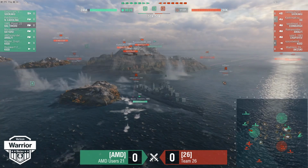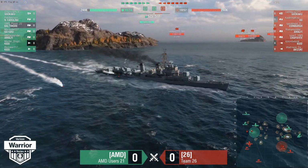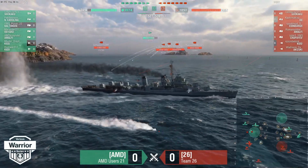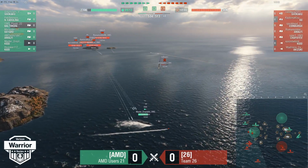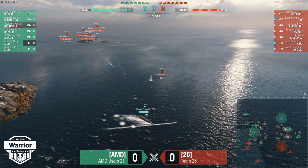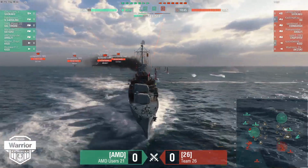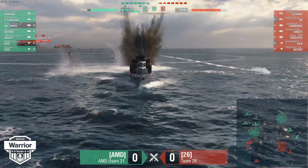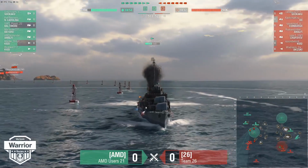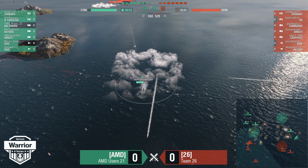So, oh, massive drop table now spotted, dodging all of that hate. Yeah, dodging all of it. Does take a torpedo in there. Lots more shells going down range. The Edinburgh radar picked him out earlier. By the way, we do know in Sporkhead's Edinburgh is radar. We watched it pop just a little bit ago. But between the Amalfi and the Edinburgh, there is a lot of potential damage there on drop table as he takes yet another torpedo. Really great drops by Cable Guy right there. Yeah, the question is, is he flooding now?